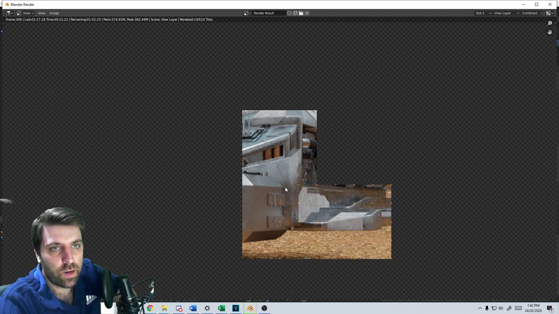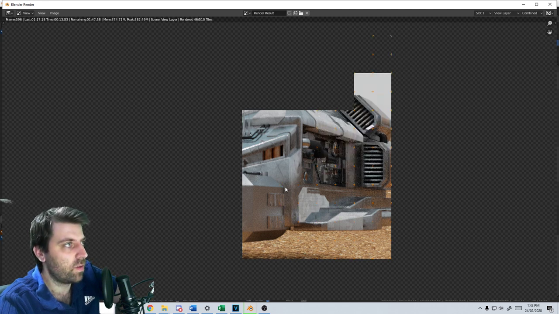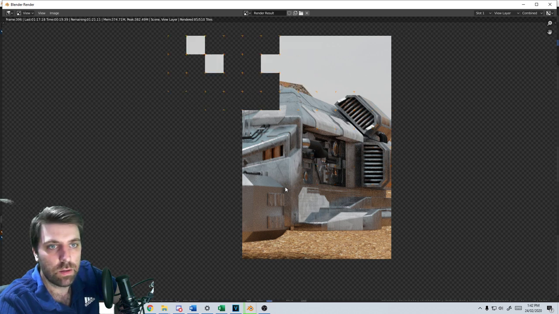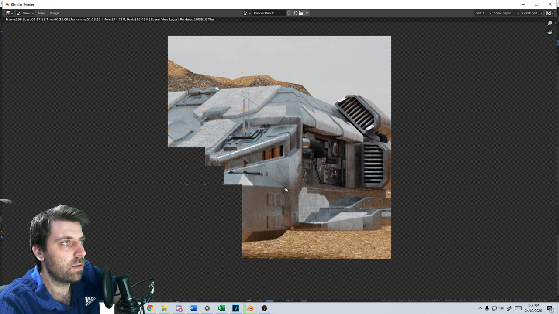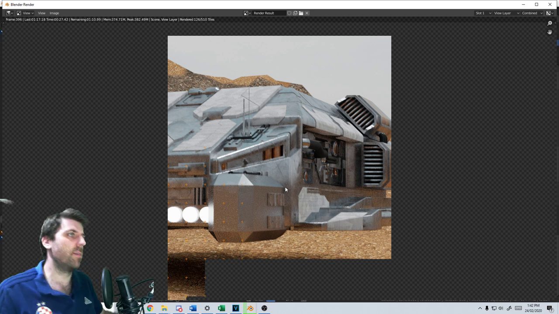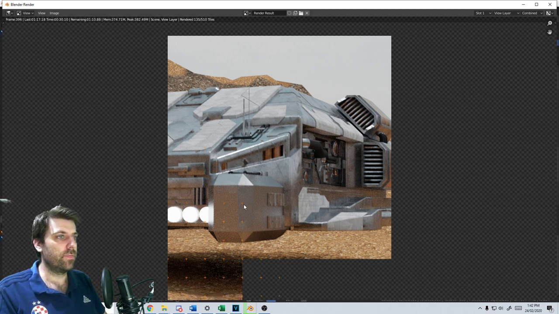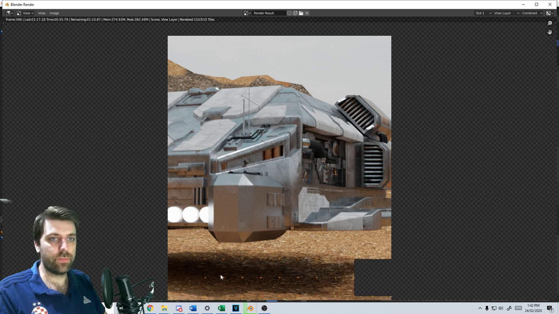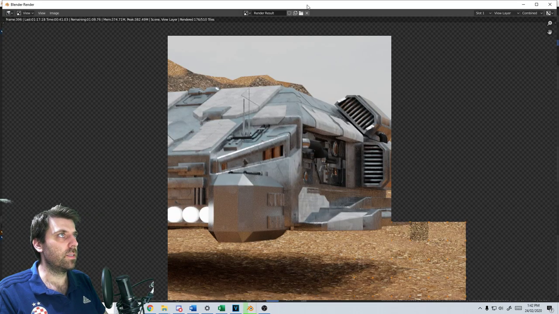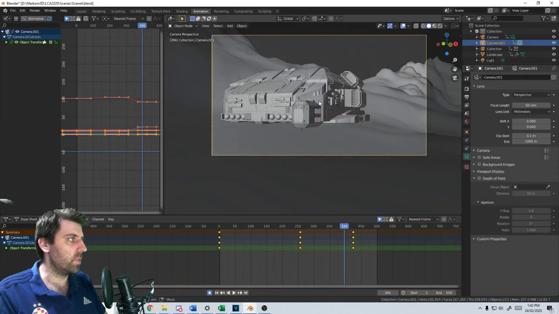Maybe a sense of scale where the cockpit is done with the character in that. Yeah, so that's what I was thinking. I think the camera blur is a little bit too strong now. But yeah, I think character in there. I think the size of the lens is definitely too big now, because we're so close. Oh wait, there is no size of the lens. Depth of field. Oh, that was motion blur.